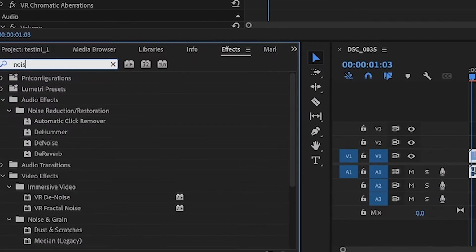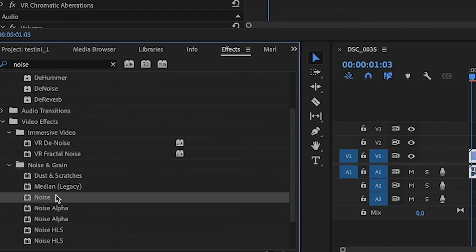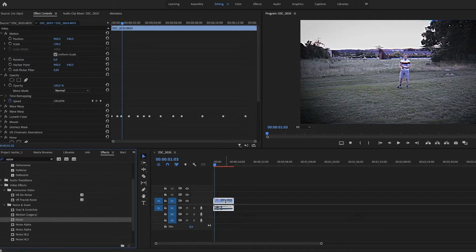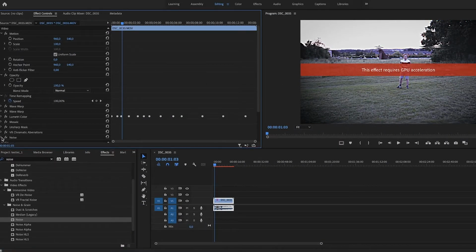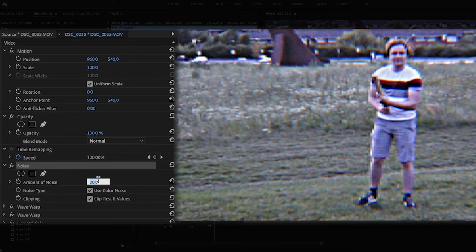And finally, to top it all off, we're going to add some noise onto the top. And same thing again, if you just drag the effect to the top of the pile. And obviously, depending on your footage, you can just set this to whatever you want. I'm going to just have a look first and see what looks good. And I'm going to settle for about 15%. I think it looks quite good.